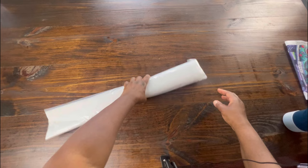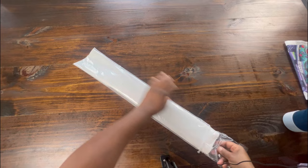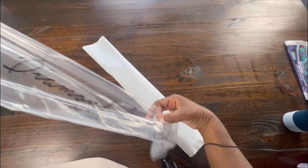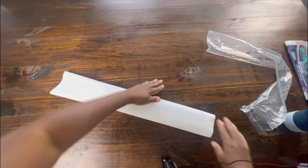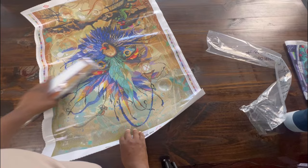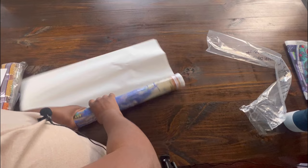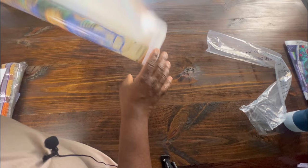Let's get into the good stuff and take a quick look at Pernell. Diamond Art Club's canvases come in a nice dust bag — I do put my canvases back in the dust bag to keep them protected. Oh, I'm already loving Pernell and the colors! I love greens, teals, and then banners would be my next favorite. I can already tell I like his background because it's not all one solid color — I'll get to have a little variety.